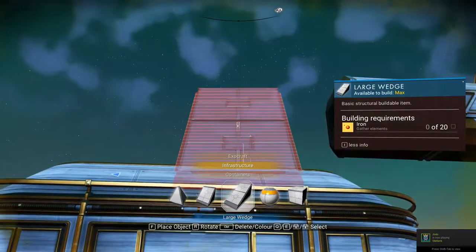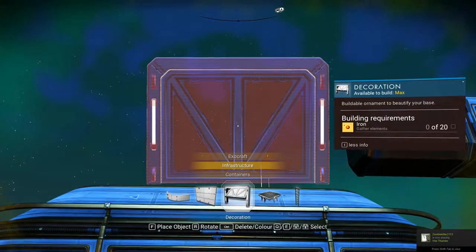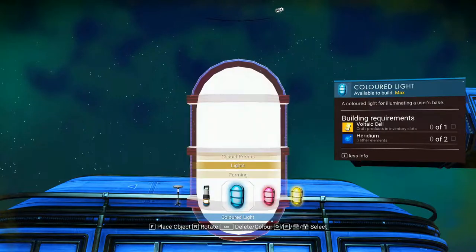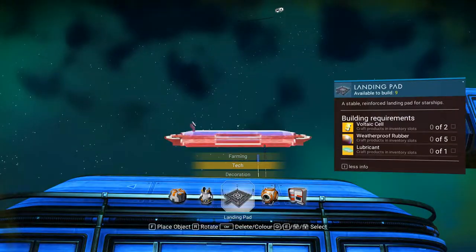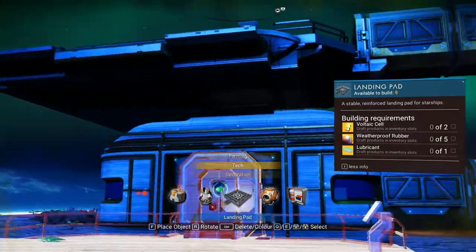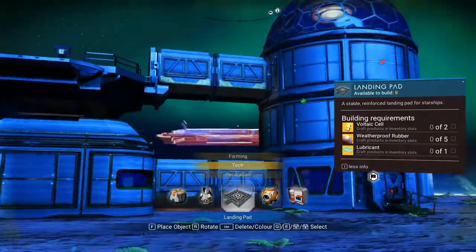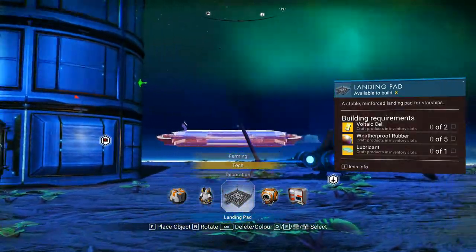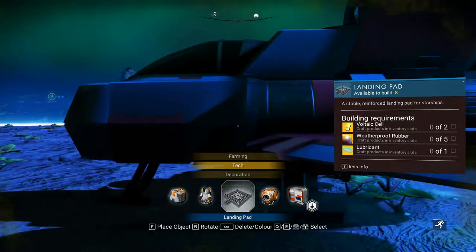Trying to find a landing pad. I seem to be blind. What is this? Bubble for my beautiful airbase. I don't need that. Definitely not. Cuboid. Really? I like this. I find it very much more beautiful. Actually, if my ship wasn't in the way, I'd be able to do the same thing here. So I'm just going to quickly move this out of the way. Oops.